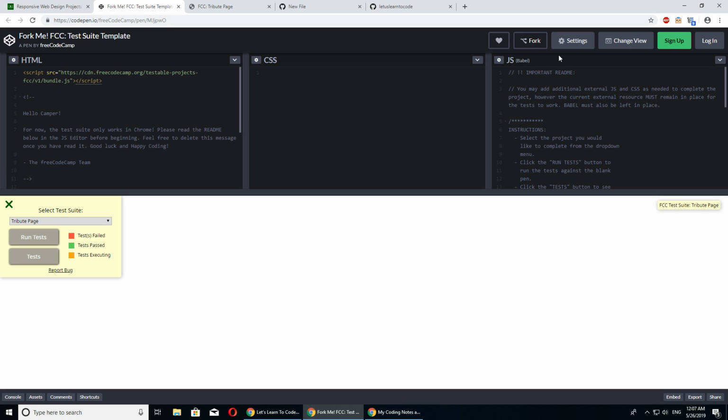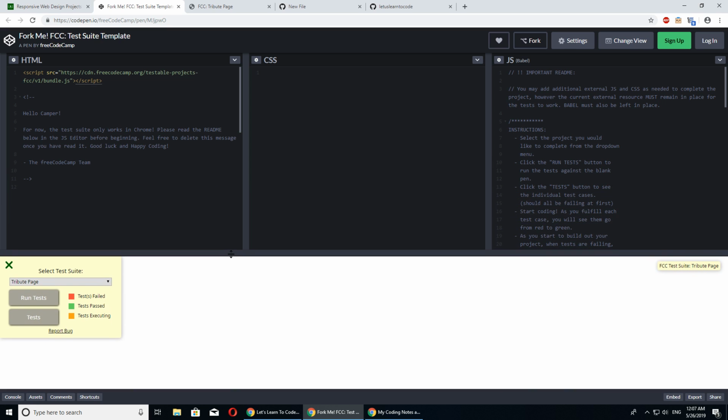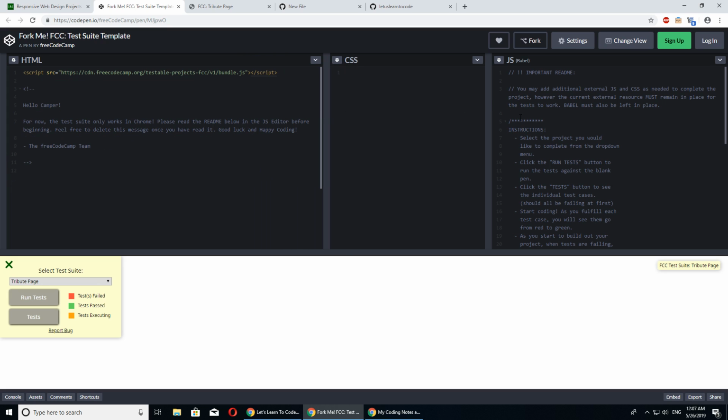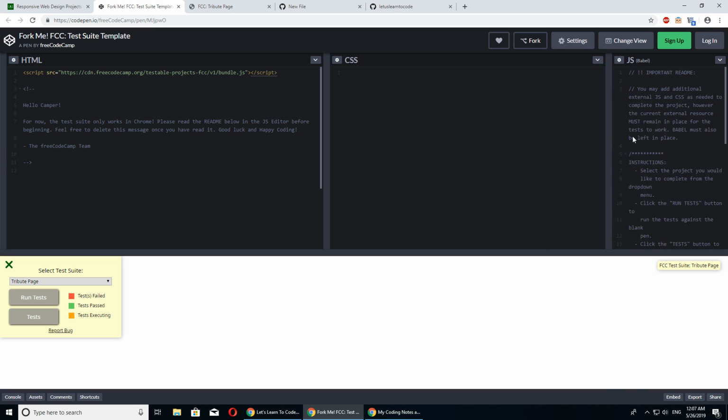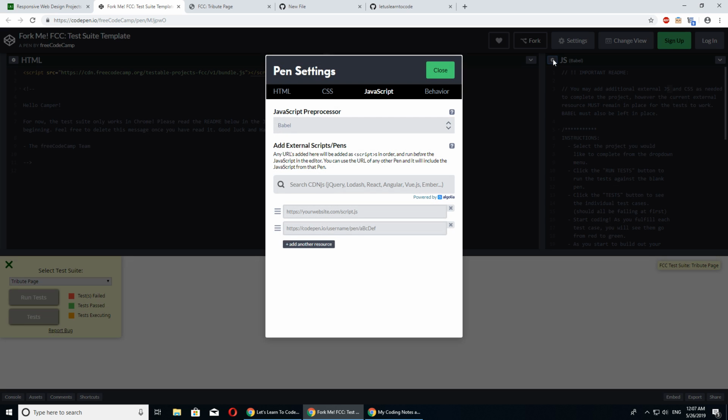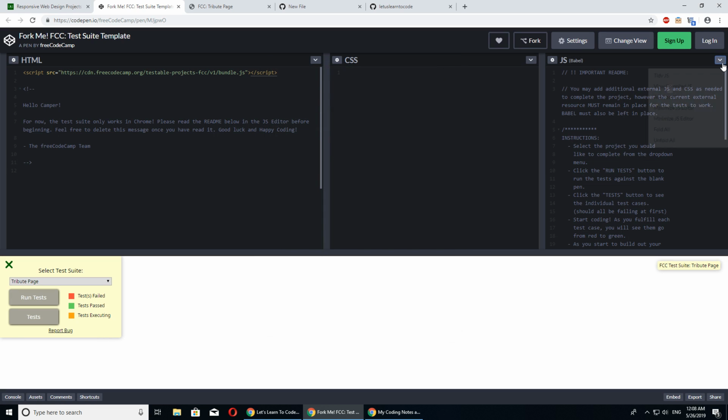And how do I fork? Here's fork. So what is this window? So this is HTML code, CSS code. Oh, so you can even use a separate CSS file, but we haven't learned how to do that. And you can also use JavaScript. I guess that's what JS stands for, but we don't know how to do that either. So maybe I can just close this, because I will not be using it.